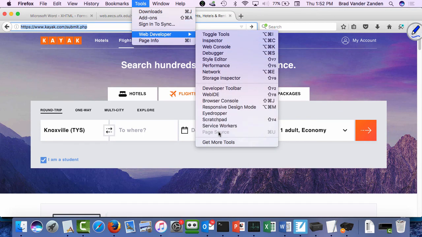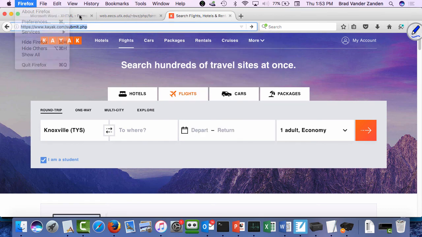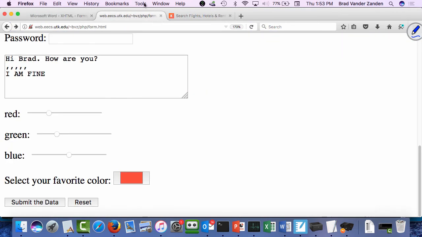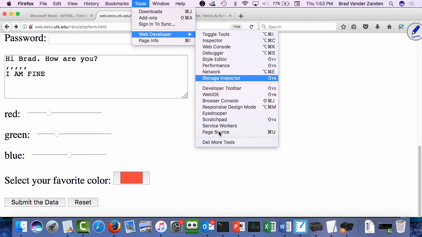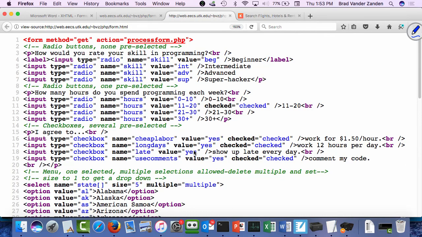Cute. So they don't want me looking at it. Okay, I guess there's a way to hide the page source. At any rate, here's mine, and I can go and look at the page source. So it's not like hidden is going to be very secure. It's just a way to transmit information to the back end.